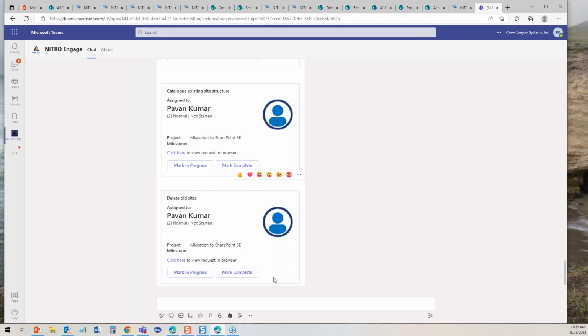And two points here to make. One is that the beauty of this is it runs on the mobile device, and you could be using swipes and fingers to push buttons on the mobile screen. You can see that this is almost a mobile interface in the size, as well as on the desktop or laptop. So the point is, as James was showing, you can do project management to some degree by simply using your mobile device on the run through the Teams interface, through the Engage Bot. So it's really a powerful tool in many, many ways, and adaptable to what you need to do there.